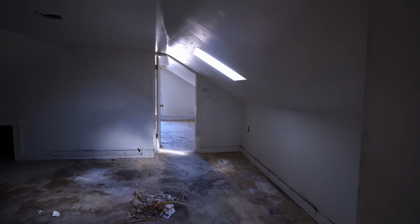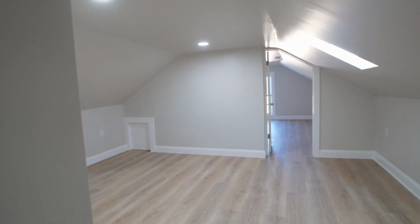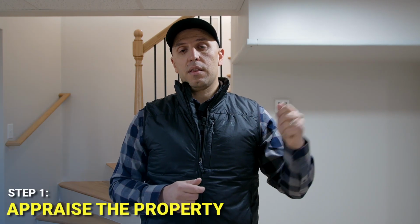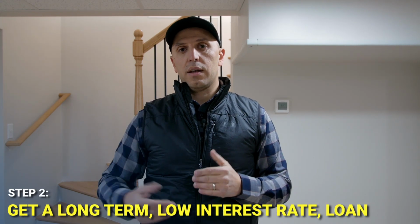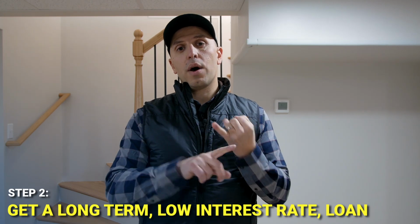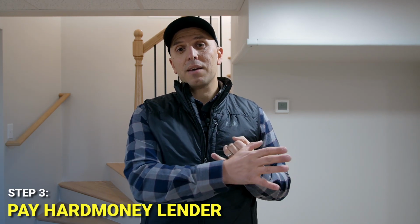But let me give you guys a breakdown of what this will look like now that we're refinancing the building. Now that we've got applications coming in and this building is stabilized, meaning all 5 units are rented out, I can go to a local lender and appraise the property again to get a new loan that's long-term and lower interest rate. That's going to allow me to accomplish 2 things. 1, pay the hard money lender back because that loan was short-term, only 12 months. So take care of them and then get a lower interest loan, right?